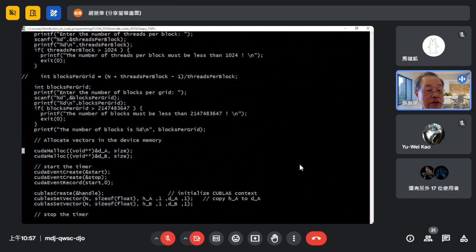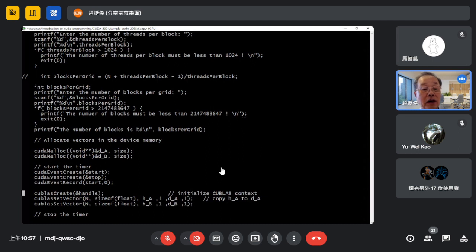I still have to allocate the vector in the device memory with cudaMalloc. And then to copy the data from the host to device, you have to use the cuBLAS routine.